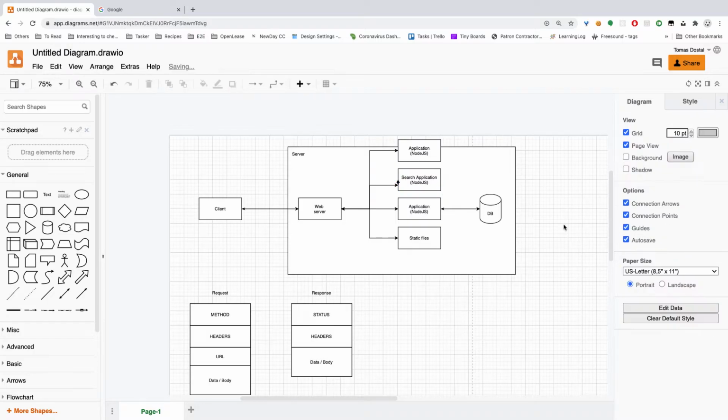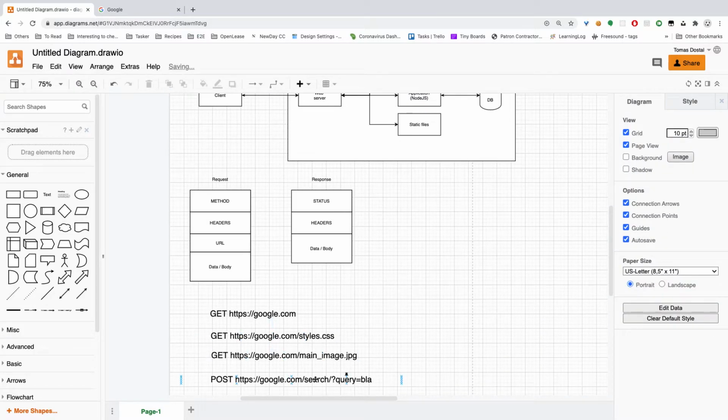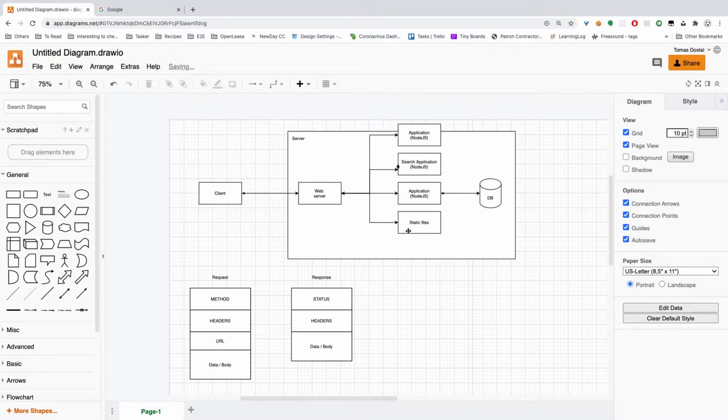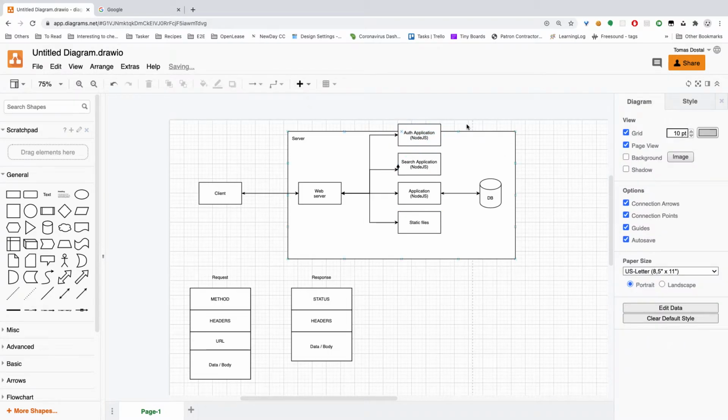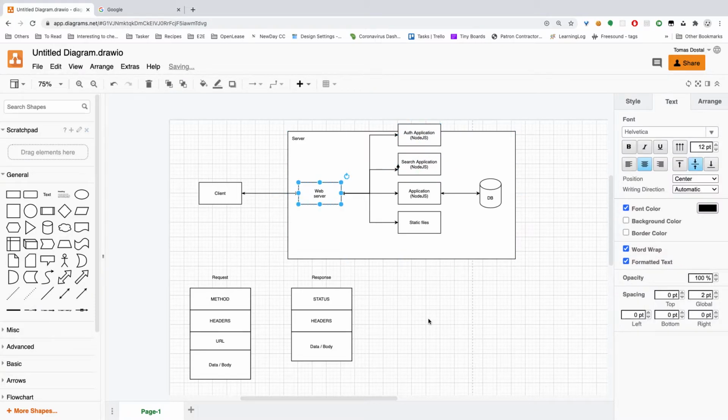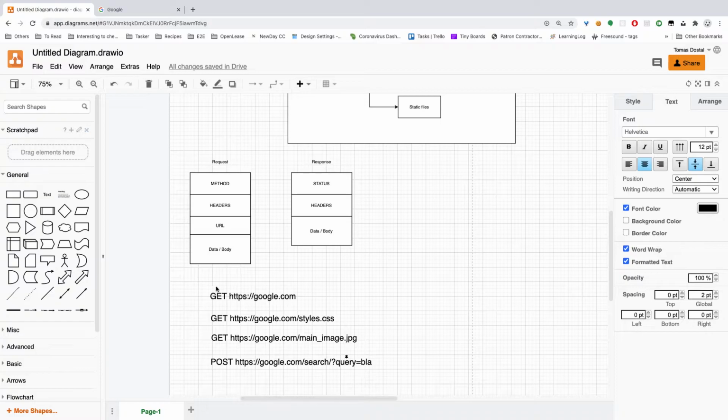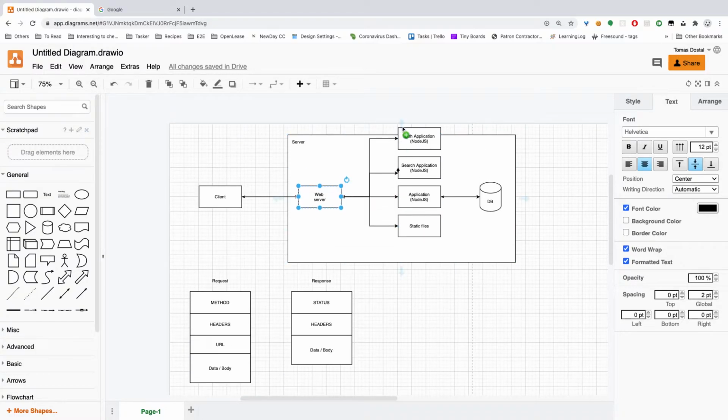Right? If I have /auth, like authentication, then I want to use the auth application, and so on. So these could be completely separate projects, but the web server will handle that based on the rules. Whatever rules you set up, it will direct the request to the correct path.